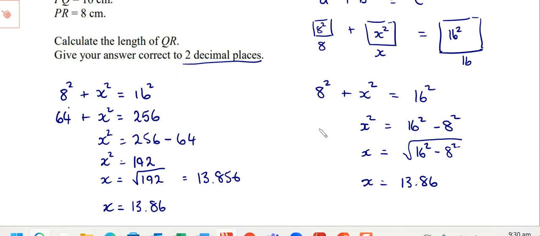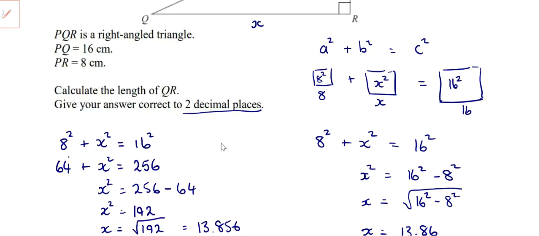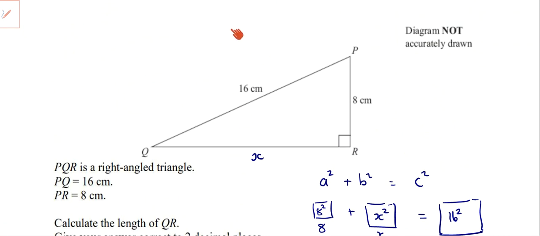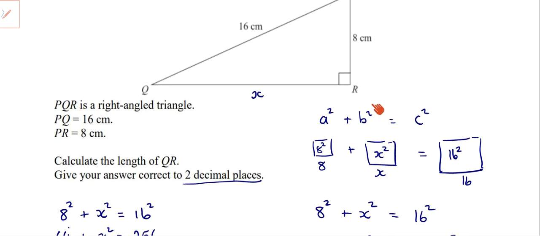Because remember, Pythagoras' theorem is the big square on this side is equal to those two added up. So if I know the big one and I don't know one of the small ones, I need to subtract that from there. Do you remember doing this? So take what I know away from that one and what's left must be that one. So that's a real fundamental thing. In fact, I believe all the Pythagoras ones I've done here are subtractions, aren't they?